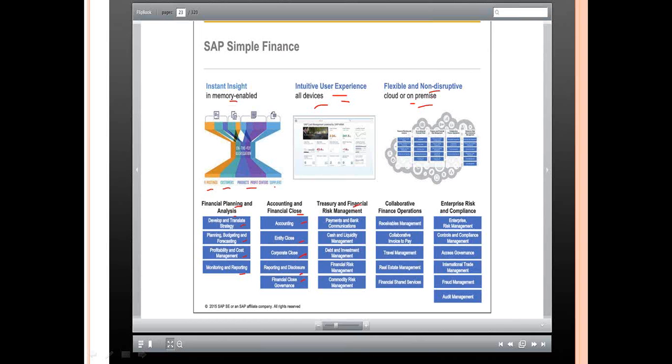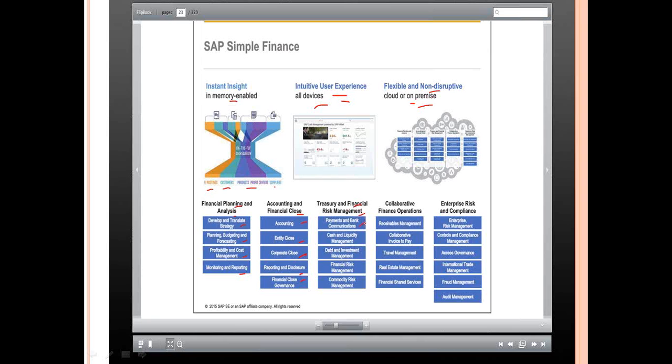When it comes to treasury and financial risk management, Simple Finance doesn't only include FICO. FICO plus FSCM together we call Simple Finance. Here treasury and risk management is also added, and together we call it Simple Finance.